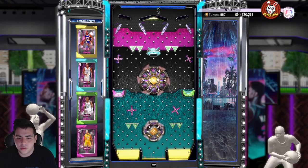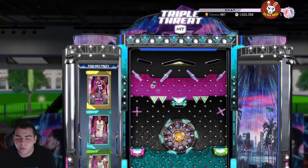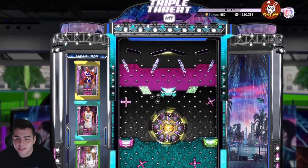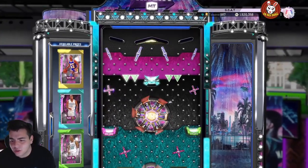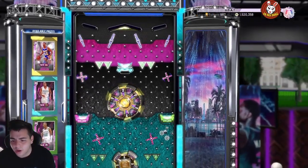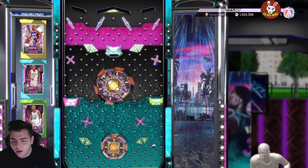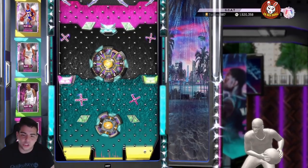I have none of these cards actually — well, I do have Rick Fox, so we probably shouldn't have gone to this side. Hopefully we do not get Rick Fox. Free pink diamond Magic Johnson's a W! I accidentally purchased John Morant on the token market for 750 tokens — grinded down the drain — but whatever, I'm kind of upset about that. Nice little ball drop right there, looks like we're gonna get Magic Johnson.